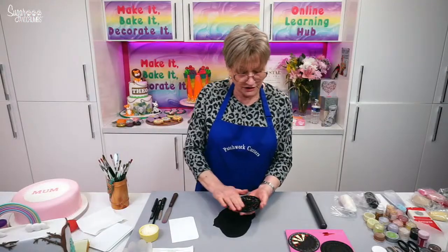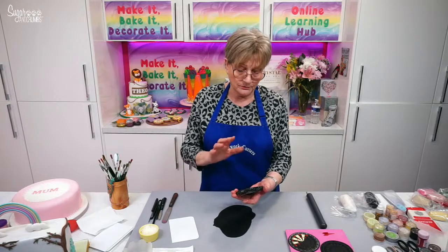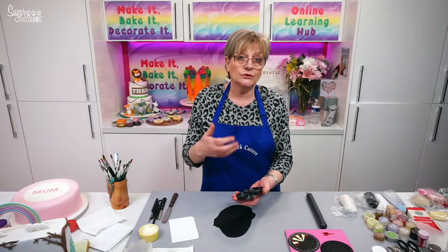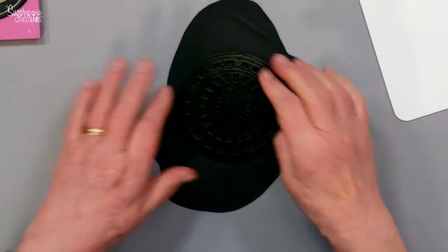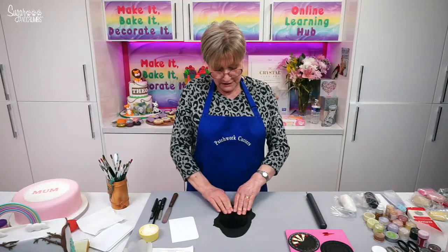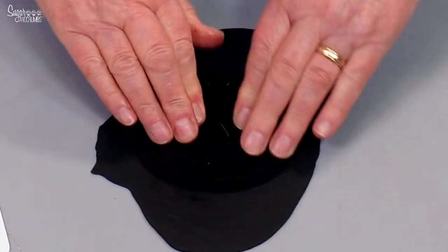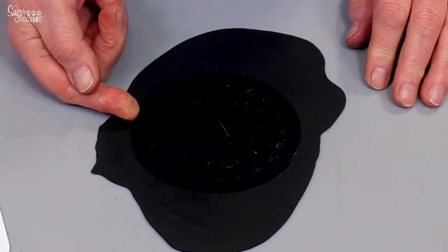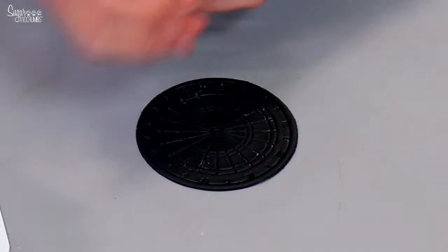Right, so I'm putting Trex on the cutter, and this is quite an open cutter, so I'm not putting that much on. Later on, when I do the candle on the birthday cake, it's so small, I'll explain more then about how thin the paste has to be and how much Trex you have to use. But anyway, I'm just going to press round. Press firmly around the outside edge, because you've got to emboss those numbers in. The only part of this that really cuts should be round the outside edge. So, give a flick, peel that away, and you've got your dartboard.